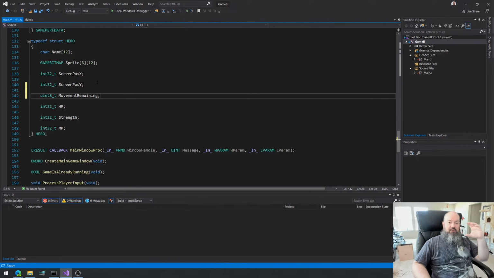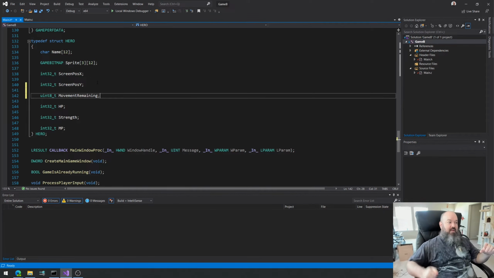So for example, if I'm in one tile and then I hit the right arrow key or the right on the D-pad on my gamepad, my character is going to move one tile or 16 pixels to the right.